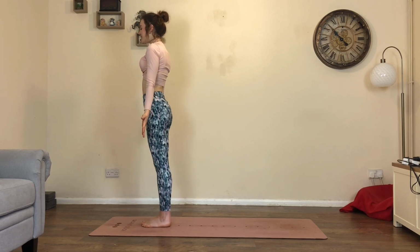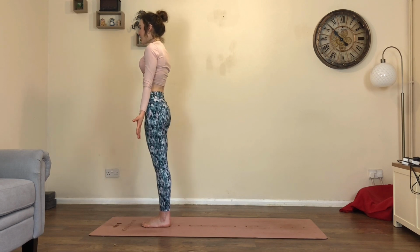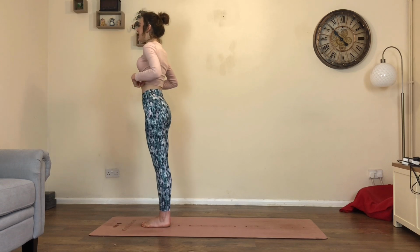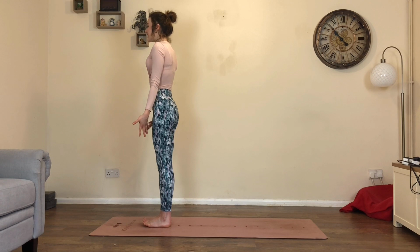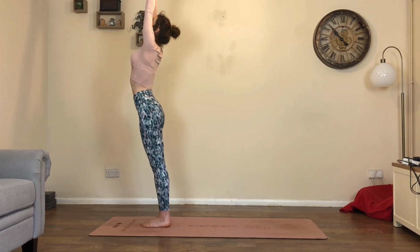Really nice. Take a full in breath. Big sigh, let it go. Very good. So let's begin our circular flow. We'll move through it a little bit slower to begin with, and then eventually we'll work on one breath, one movement. As you inhale, circle the arms to the sky, look to the thumbs.